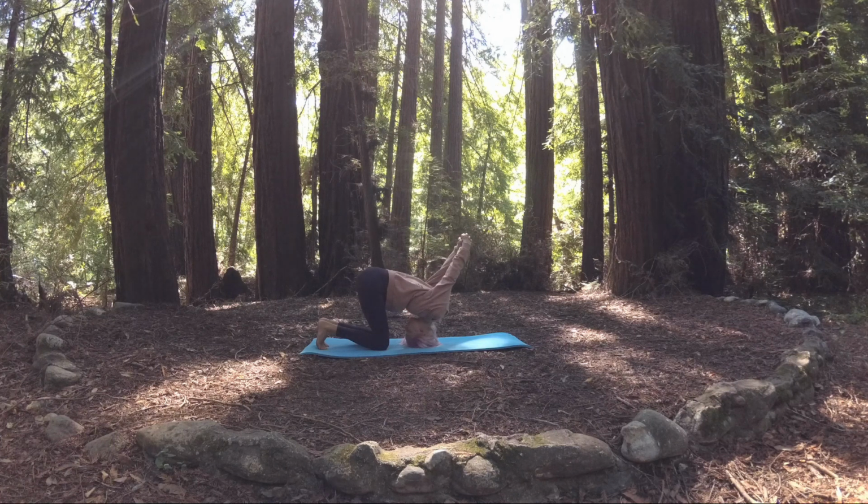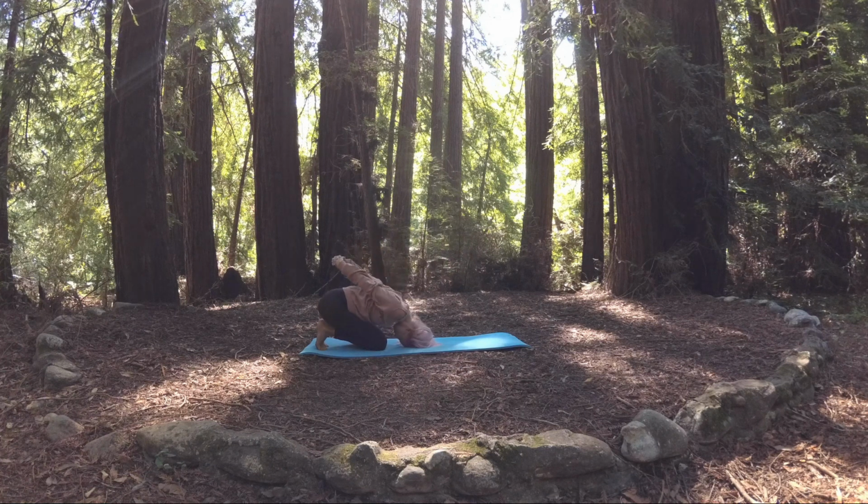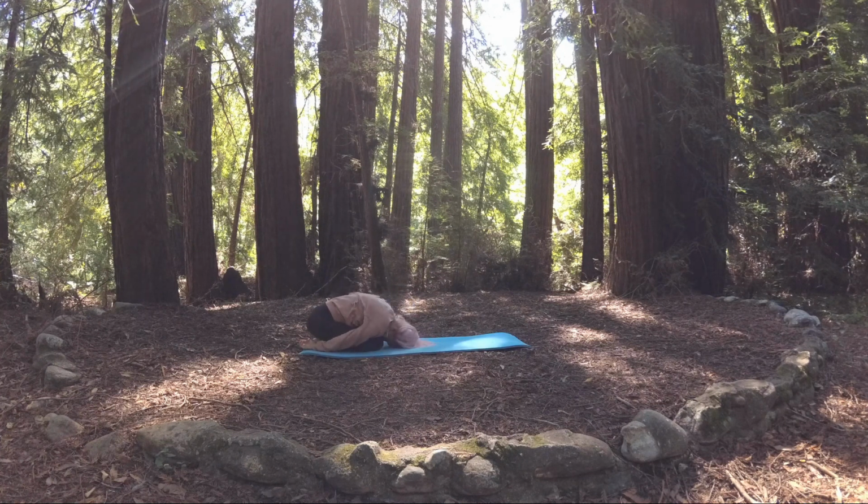Good. To release, slowly lower interlaced fingers back as you lower your hips to your heels. Release interlaced fingers to rest them alongside your body. Untuck your toes, tops of feet release to the mat. For a moment here in child's pose, feeling the effects of the mild inversion into the opening within your body.